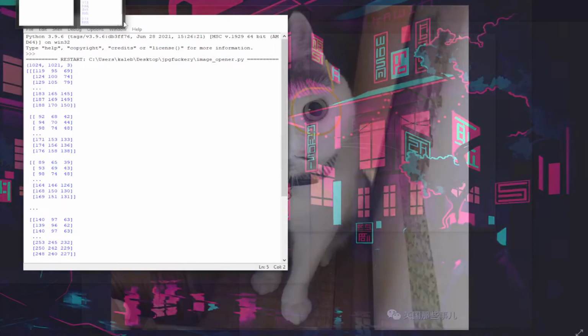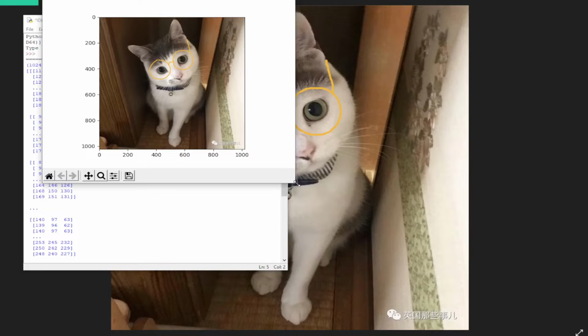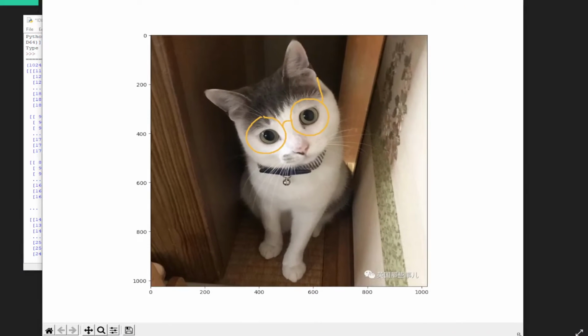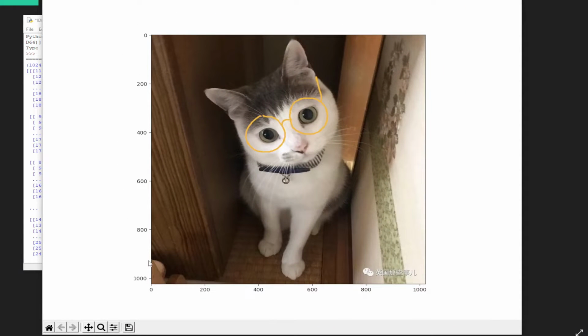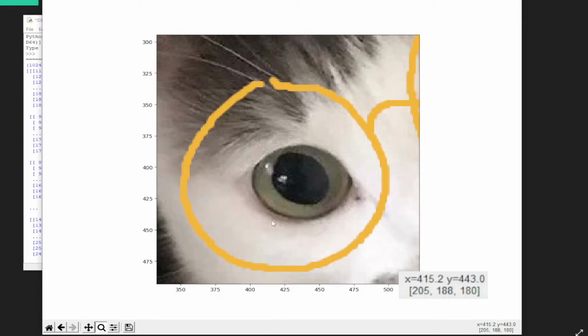So if we look at the other part of our output, which is this matplotlib library interactive figure, then we can see we have our axes, which tell us exactly which pixel we're looking at, and if we hover our cursor over any given pixel, we can see in the corner that it tells us this is the pixel at point 484, 362, and the color has red 242, green 216, and blue 201.